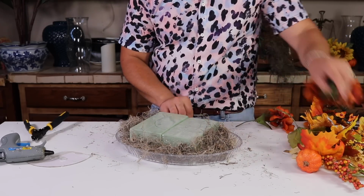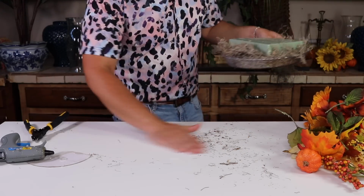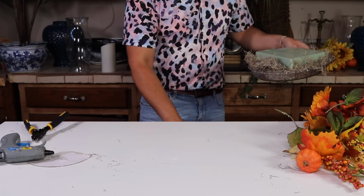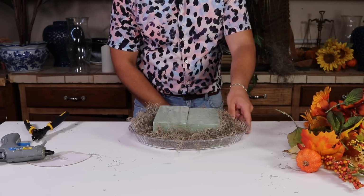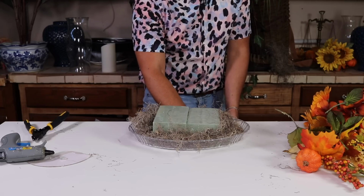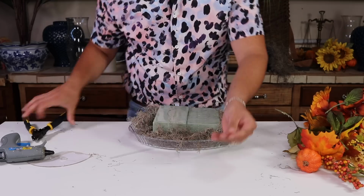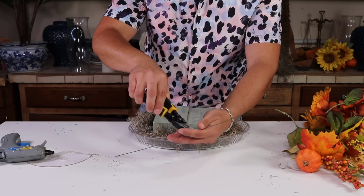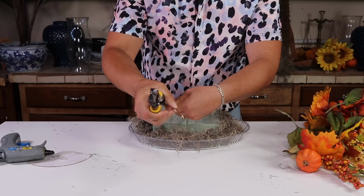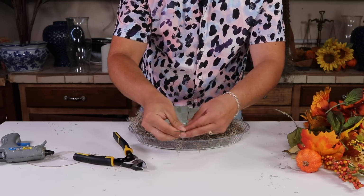Now here, I'm gonna give you a secret I learned while working at the furniture store where I used to do the florals, and this is a trick that I was taught. So what you wanna do is grab one of your 18 gauge wire, which I have right here. You cut your wire in half, and then you put them together, and then you cut in half again, and then you might want to do it one more time.